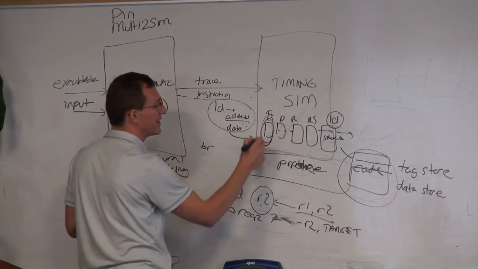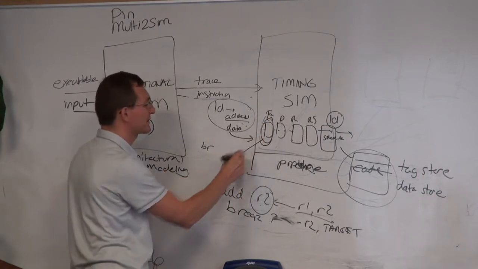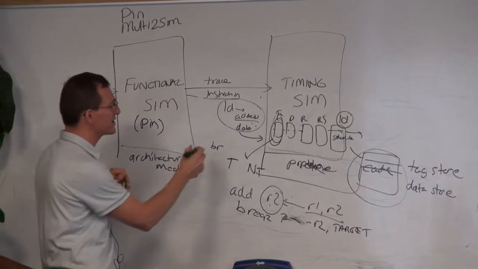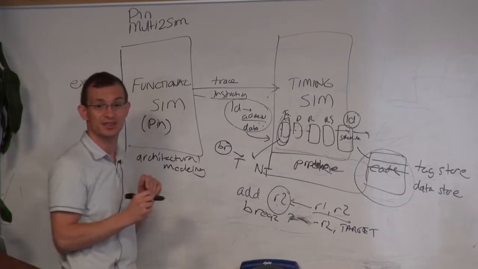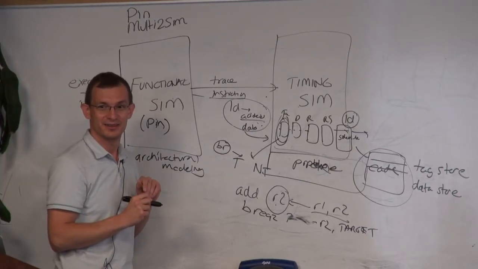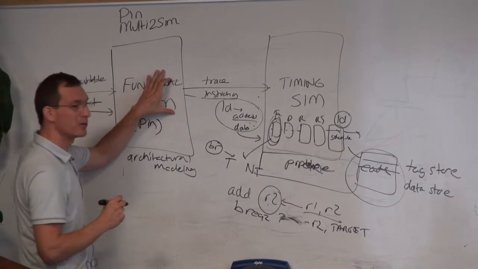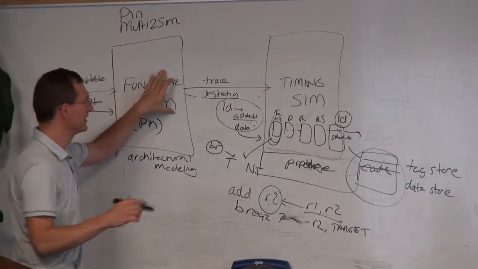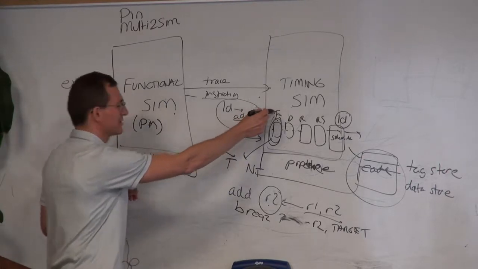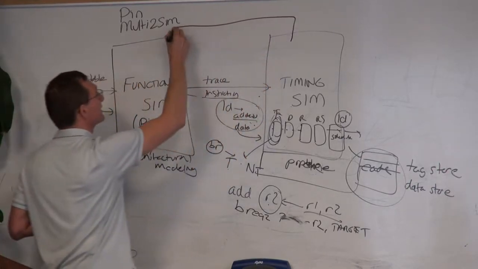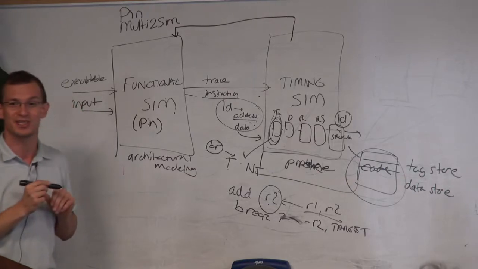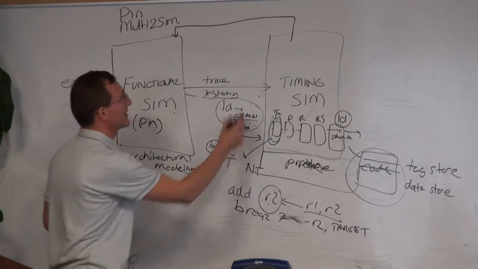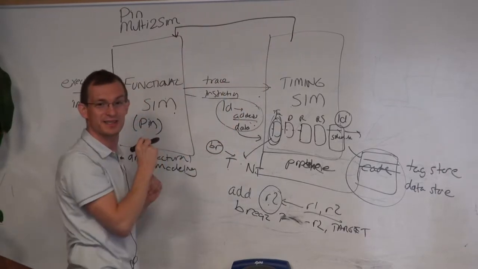It inputs that branch into the timing simulator. Now in the fetch stage, you model a branch predictor, right? The branch predictor says taken or not taken for this branch. Now the next instruction you fetch is really dependent on this prediction, right? So if you want to model a processor as it really operates, your functional simulator needs to interact with the timing simulator. The timing simulator needs to tell the functional simulator, this is the next instruction I want to fetch, because your branch predictor may be different, right? So that's when the interaction happens between the functional and the timing simulator.